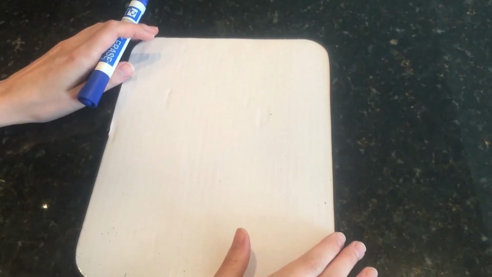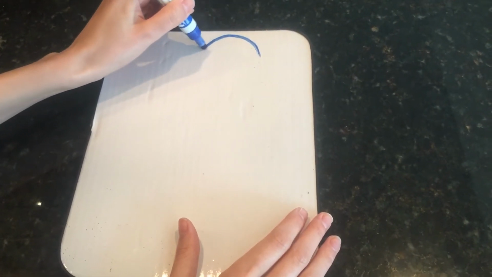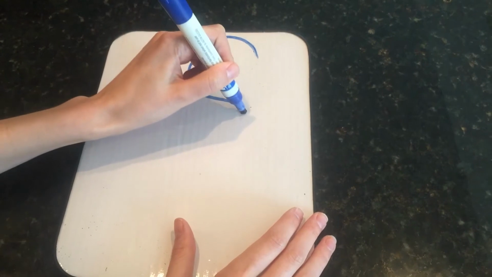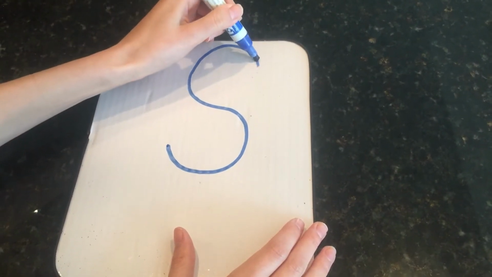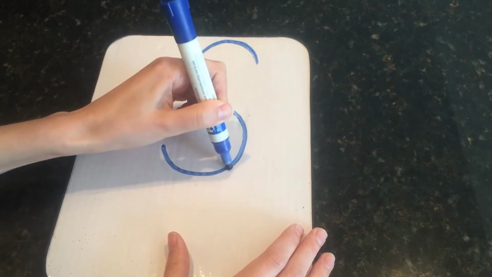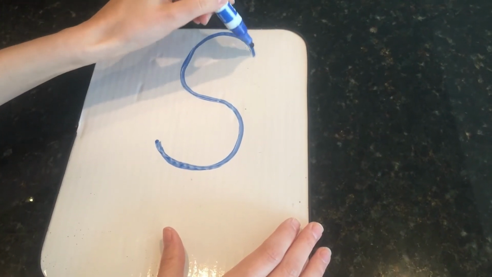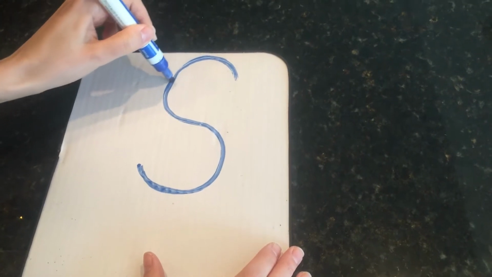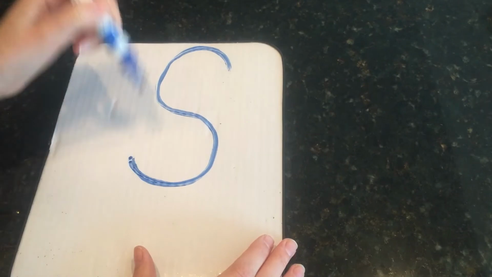Let's practice on a whiteboard now. All right, now we're going to make our letter S. So remember, start at the top. Make your two curvy lines. It almost looks like a number 8, but we're not coming up all the way. So it's good practice if you're learning your numbers. So here we have letter S.